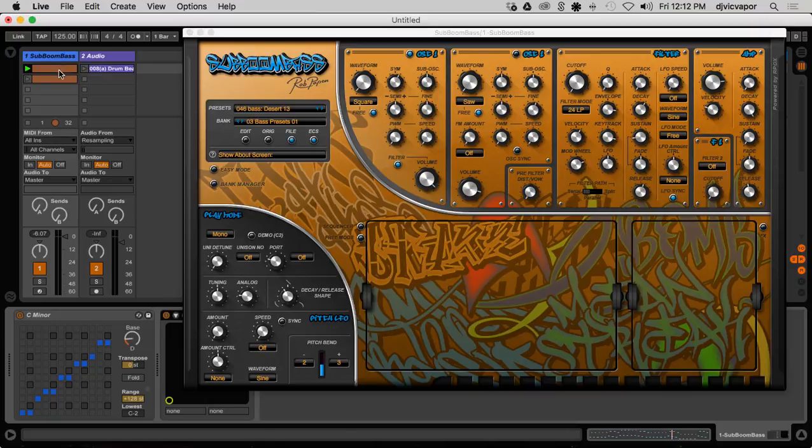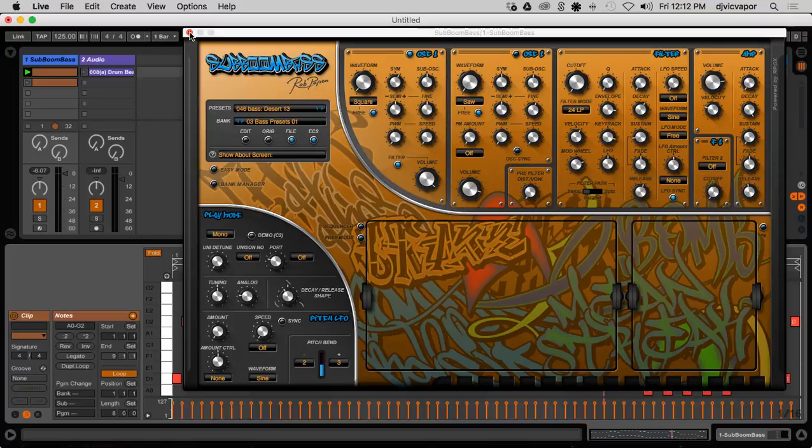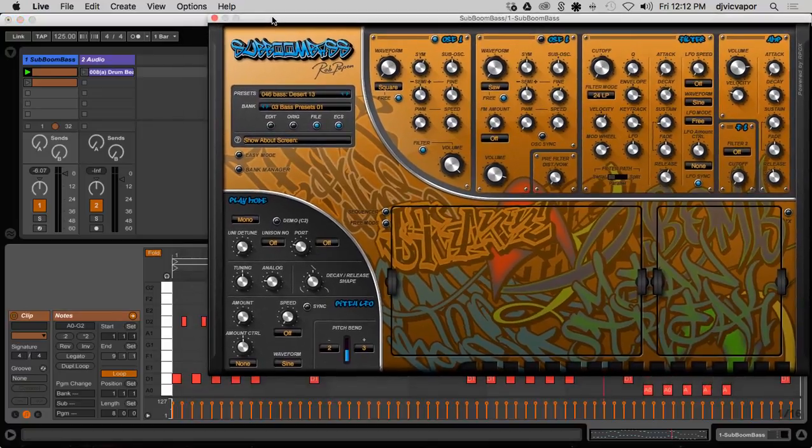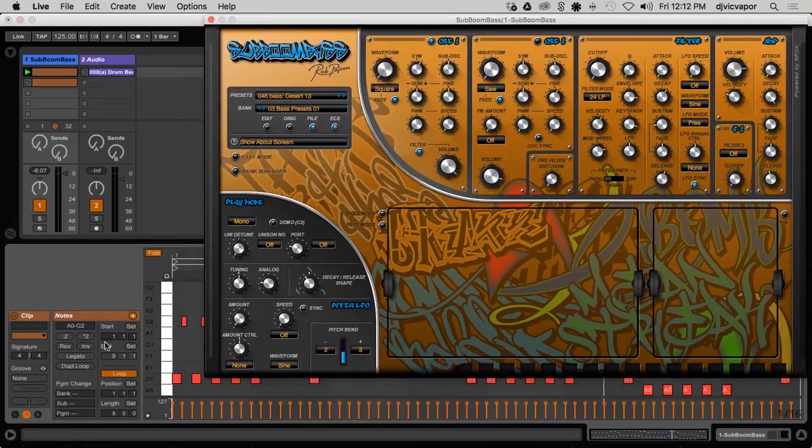What that allows you to do in Ableton is, if you open up your clip, in our clip view right here down on the left-hand side, we've got programs, and we've got bank 3. So let me make that a number 3. And the program number is our preset number, which is 46. So let me go ahead and put 46 in here. So now I've got bank 3, program 46 set for this clip.